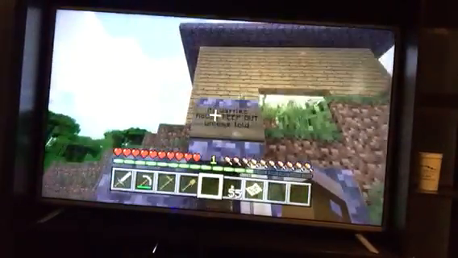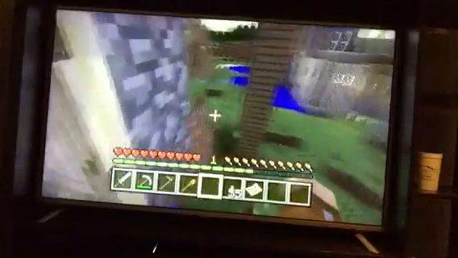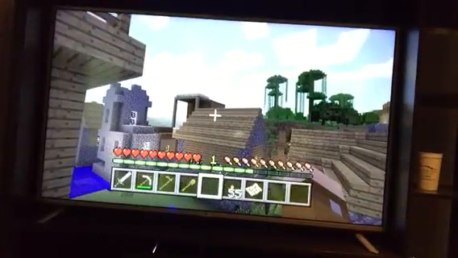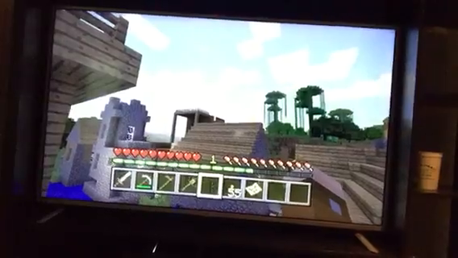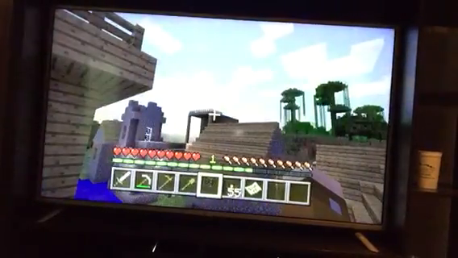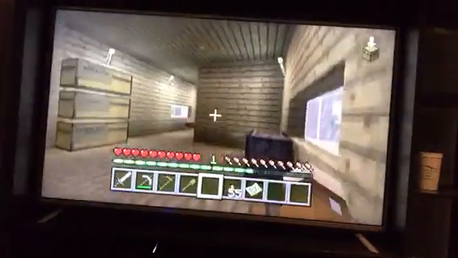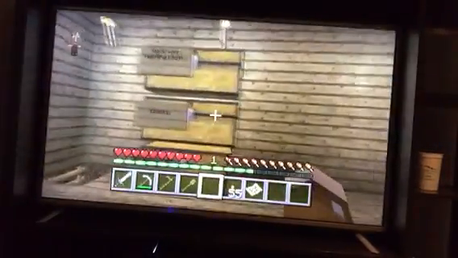It says, "It's Waffle's house. Keep out unless told." And my friend Makai built his house over there, if you can see it. And we built our houses in the village. And I'll show you what I did in creative, and what I didn't do in creative.